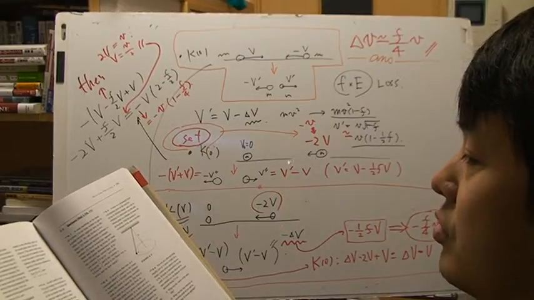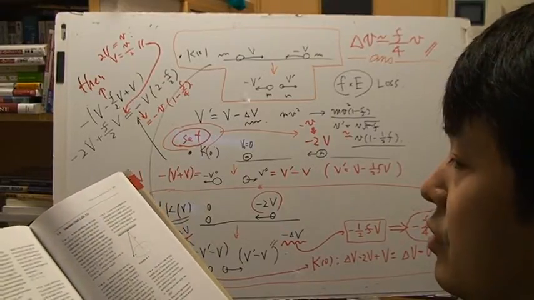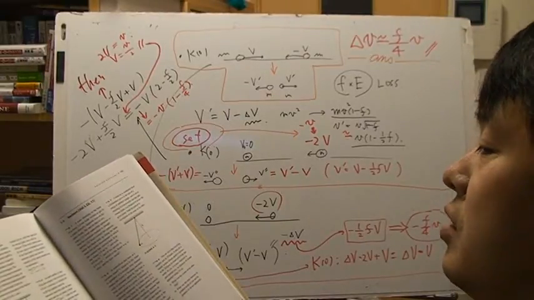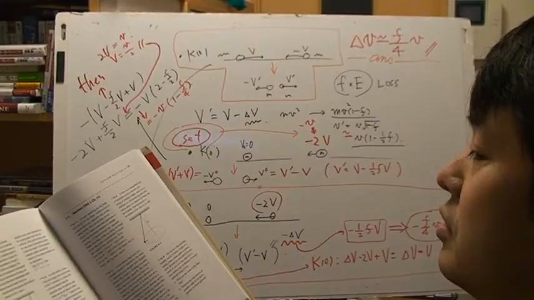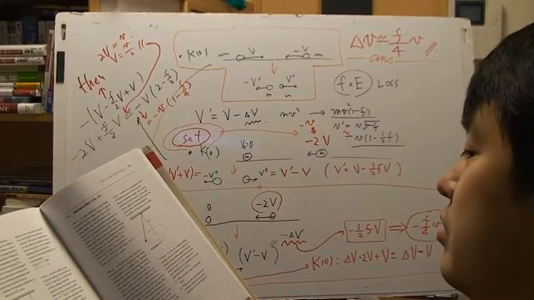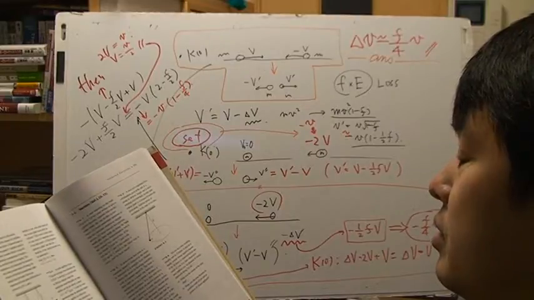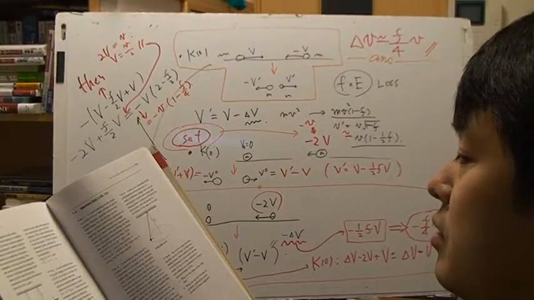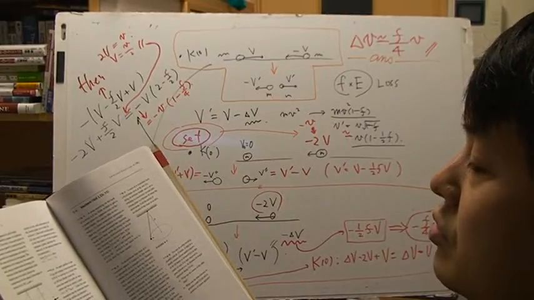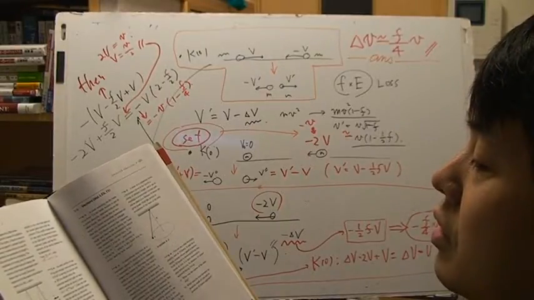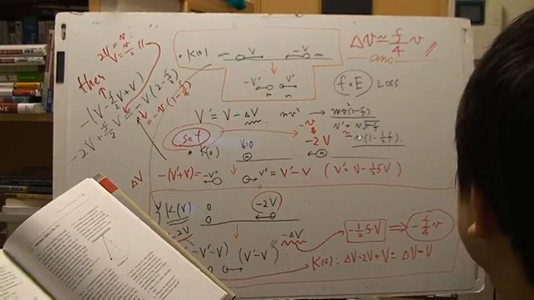This small residual speed may easily be measured in terms of the final speed v of the original stationary glider, and thus the elasticity of the spring bumpers may be determined. If x is much smaller than 1, then the square root of 1 minus x is nearly equal to 1 minus half x.